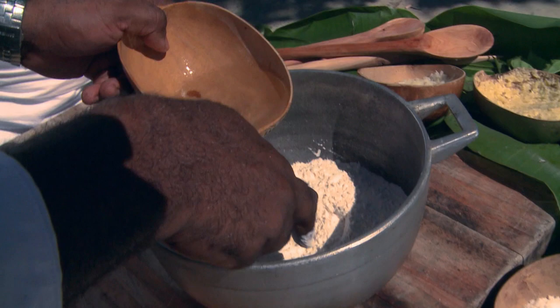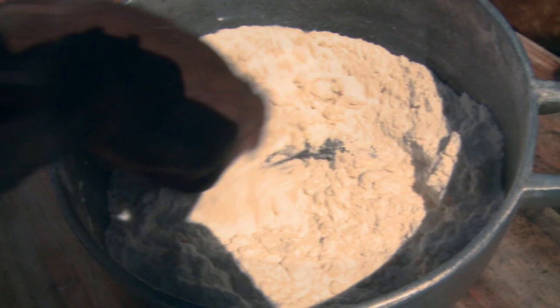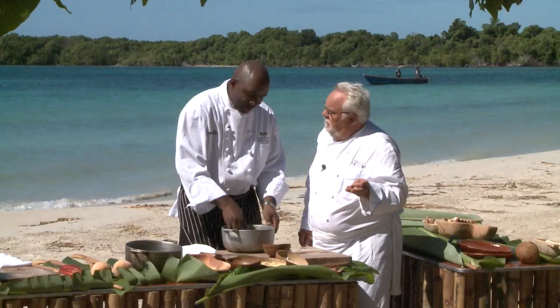We let it sit for a little bit, and now Junior is going to start on the spinners, which makes that soup absolutely perfect. Walter, what we have here for the spinners is just simple flour, salt, and water. It's like we're making boiled dumpling. The rest of the world calls it dumpling. Here in Jamaica, you call it spinners. Tell me why. Well, it's just because of how we shape it. You spin it right off the hand in the pot.